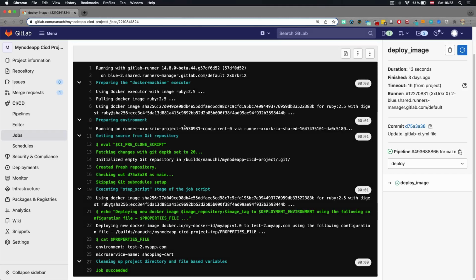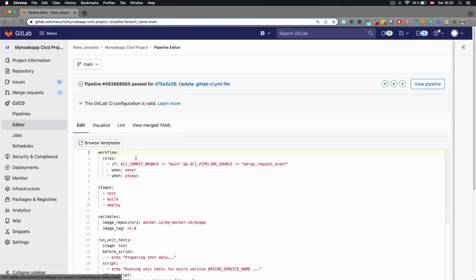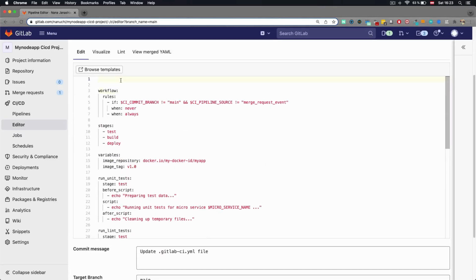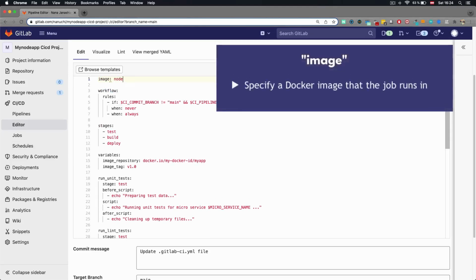Well, we can actually specify or override the default image that is used here, and we can do that inside our pipeline configuration, which is great because we also have that information inside our pipeline logic. So we have that documented here as well. And we can configure a Docker image in a very simple way, just specifying the image attribute and whatever image we want to use. So let's say we want to execute some npm command.